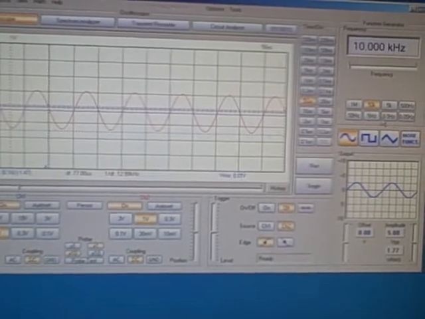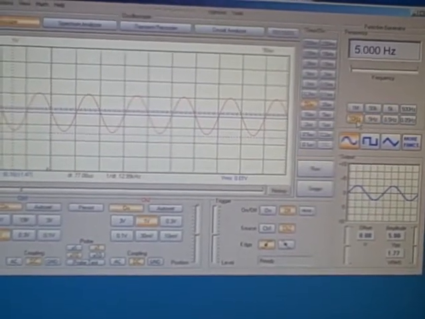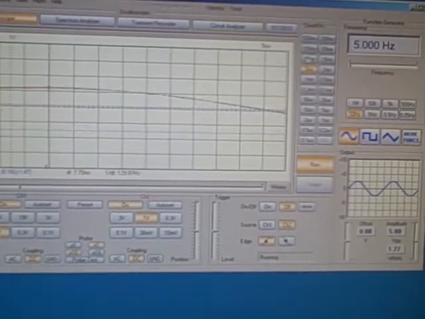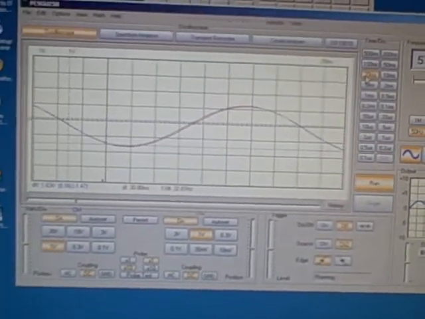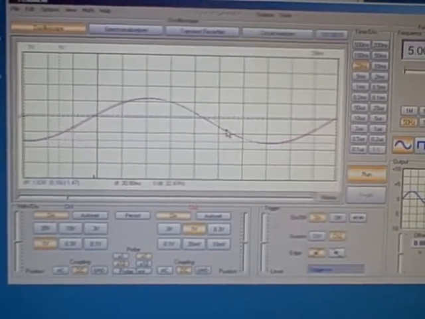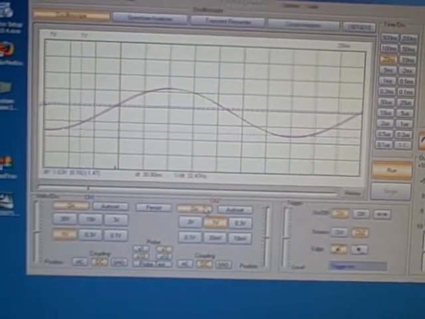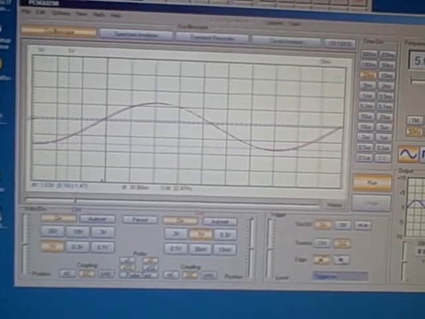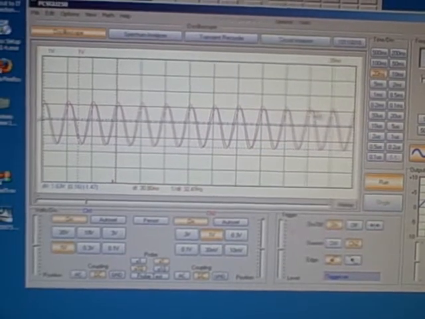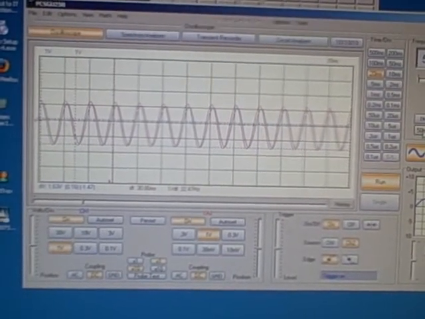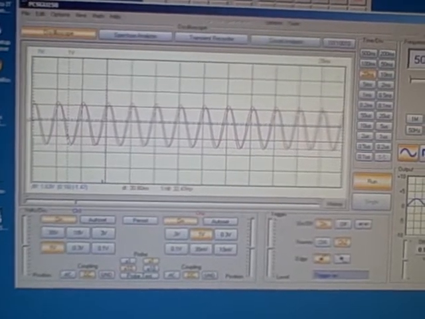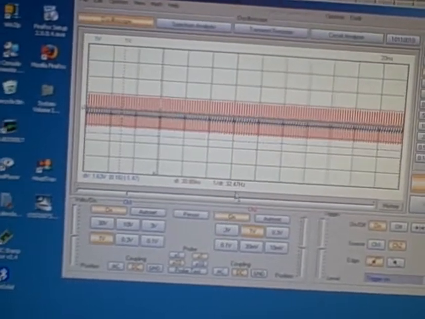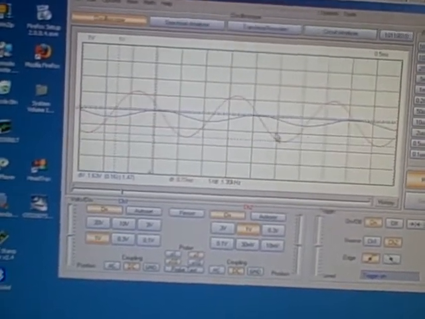And just to give you an idea of what happens, let's choose 5 Hertz, and go on a better time scale here. They're right on top of each other, which is why you can't see it very well, but basically at 5 Hertz it accurately reproduces it. If we go to 50 Hertz, it's still pretty good because we're very close to the F3dB point. If we continue to increase it to 500 Hertz, it's hard to see, but the red you can see pretty easily.